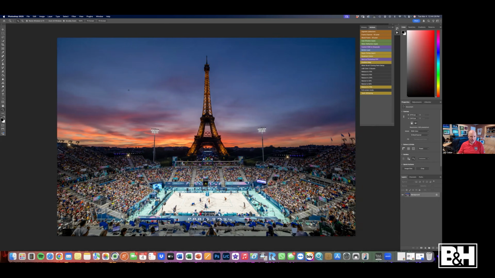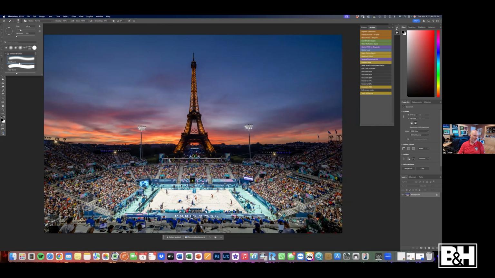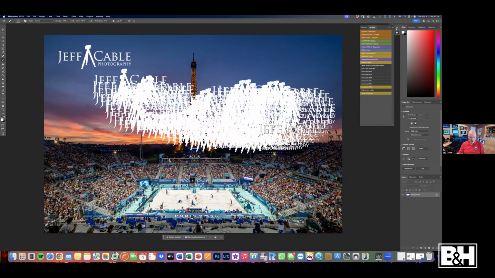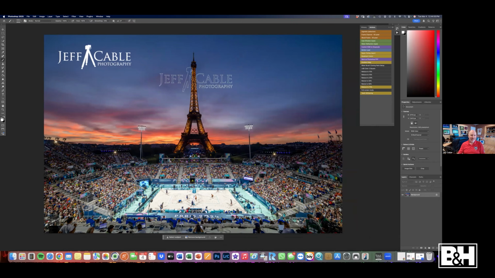So if I go to my brushes, you'll see I've got a whole bunch of brushes. Here's one with my logo on it. So I can paint this. I can resize the brush to whatever I want. I can change the color. So if I want a watermark, and you'll see this a lot of times on the blog, I can easily paint it because it's a brush, and you can take anything. I can take the Eiffel Tower here and make it a brush. So it's a great trick for watermarking and making things easy. That's one of my other favorite things to do.